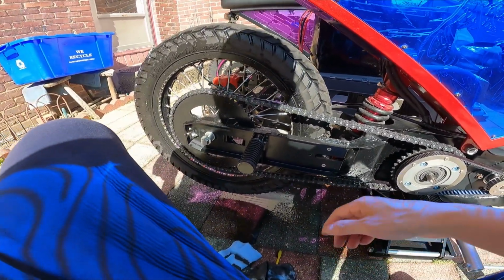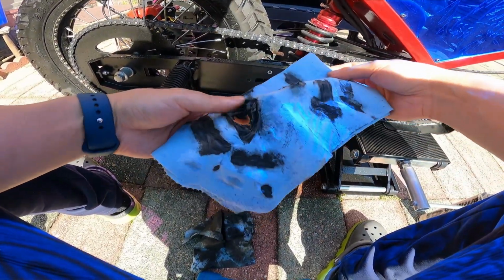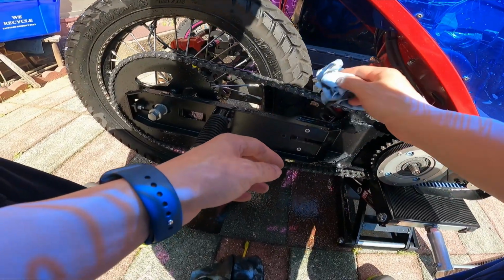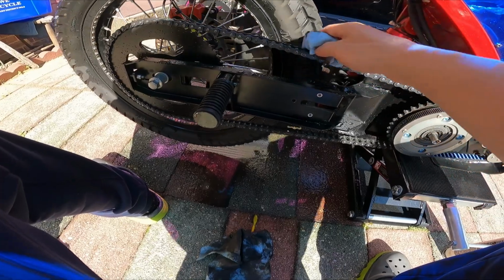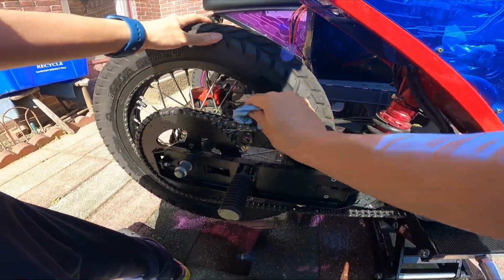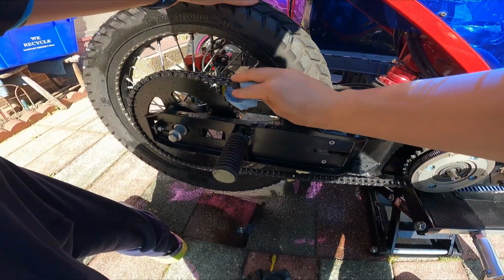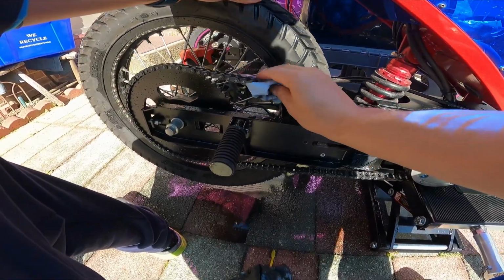Alright, so I'm pretty satisfied with the water spray on removing most of the contaminants that are on the chain. At least I'm satisfied with that. Try to find a clean spot on this thing, maybe. I'm trying to get most of the water off, so when I put on the lube, it doesn't just, you know, come off. There are some lubes out there that will attach to the chain even right after a wash. You don't have to necessarily dry it.